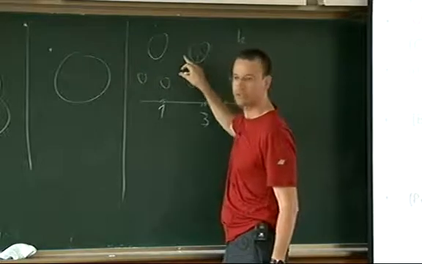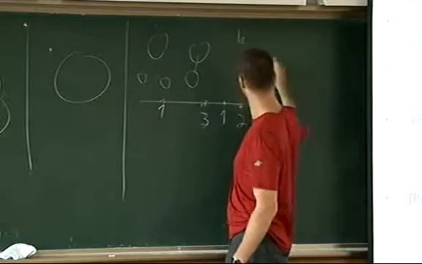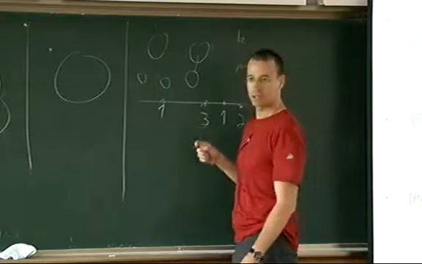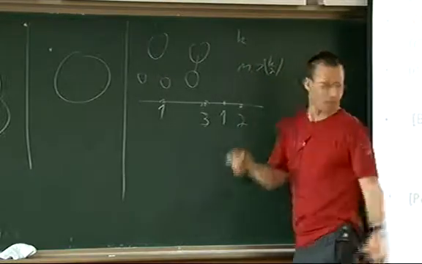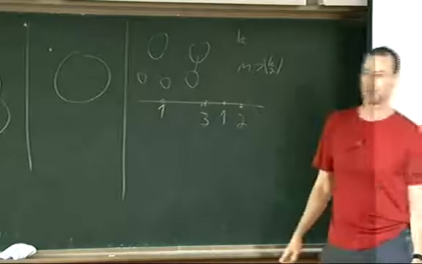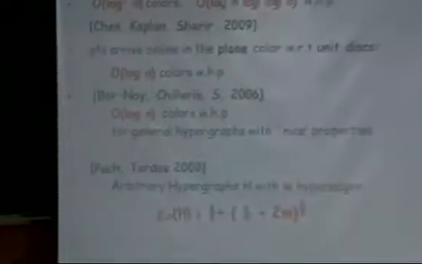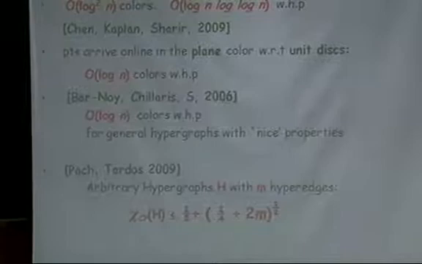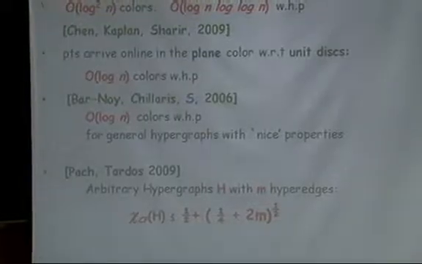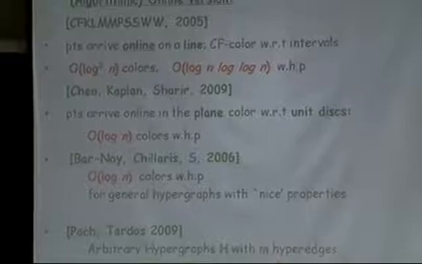So the number of edges m is at least k choose 2, right? And k is the chromatic number. So if you do the math, k is at most exactly this. So k is something like root m, right? But the exact bound is there. They do it for conflict-free colorings of hypergraphs with m edges and some more stuff there. Just wanted to mention this.